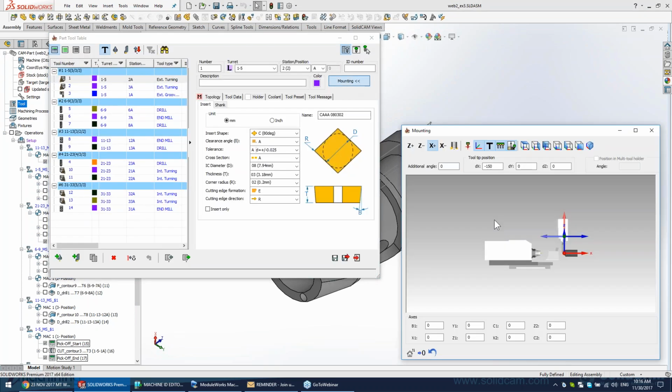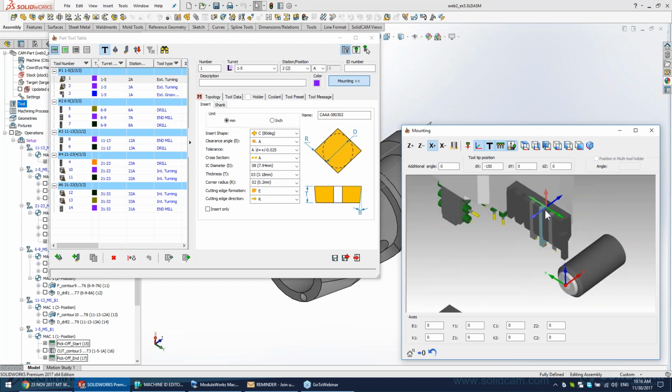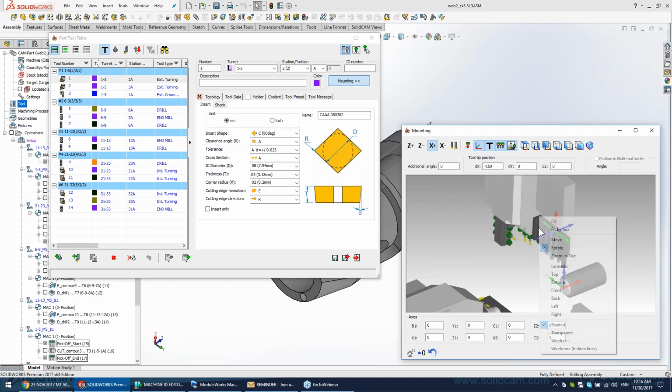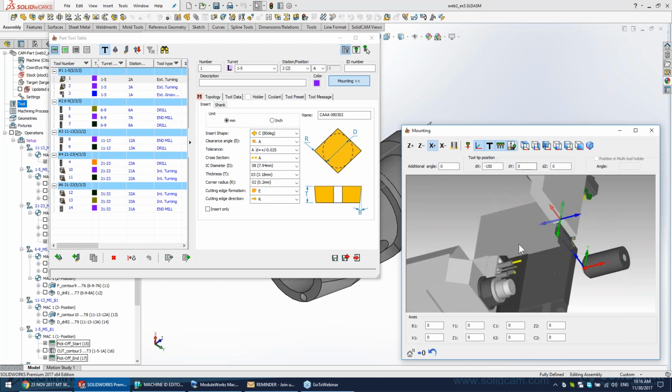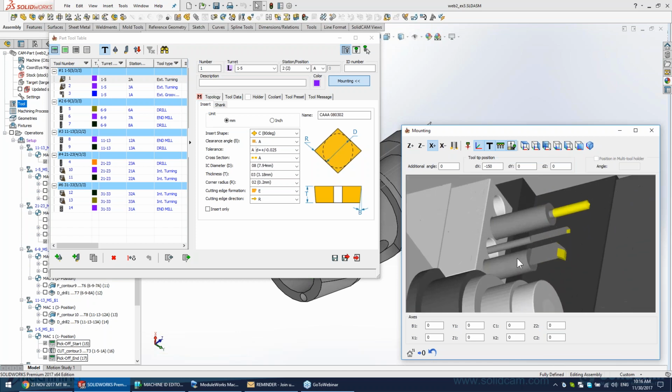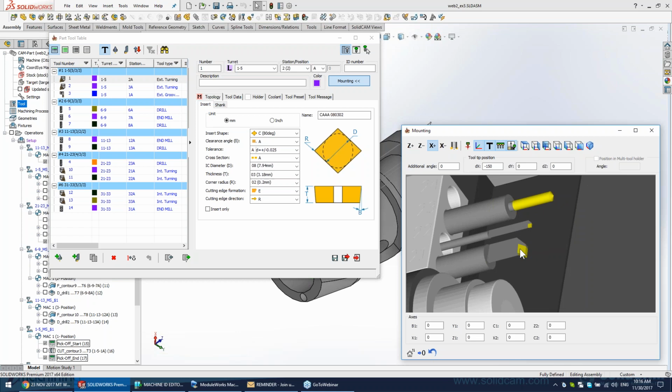Let's see the tool table. With tool mounting, it's very simple to add a new tool here. I will also show you how we add a new tool. Now here on this tool post, on the sub spindle tool post, I change the tools.